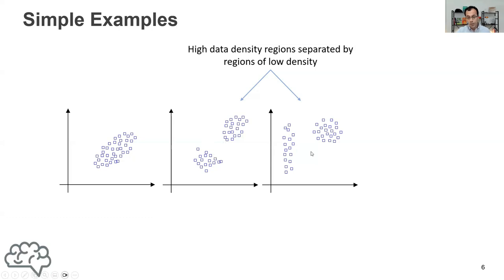of objects. Okay, so these are what we could call Gestalt clusters, which are clusters that we can clearly see, and this is also called a natural cluster. So a natural cluster is a cluster for which we can clearly see a difference between the objects that compose each of the clusters. Okay, so here we have regions of high data density separated by regions of low density of data. There are those spaces here.